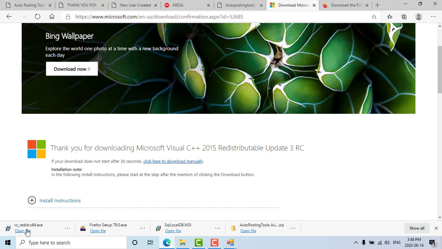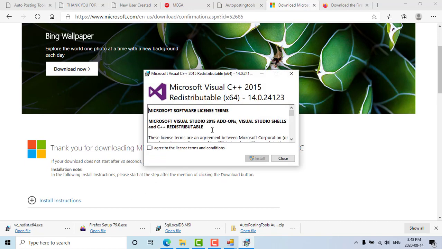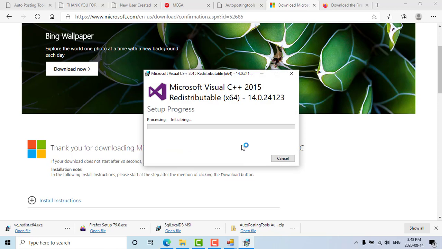Then we install the Microsoft Visual C, which will be this file. It's going to open up. We click that we agree. We click on install. And we click on yes. Sometimes you don't have to install it because it's been already installed with previous installations, but I'm just showing you how to do it. So if you have a problem, you could solve it from the beginning. So by installing this, you won't have any problem in the future. And then that is going to be installed.